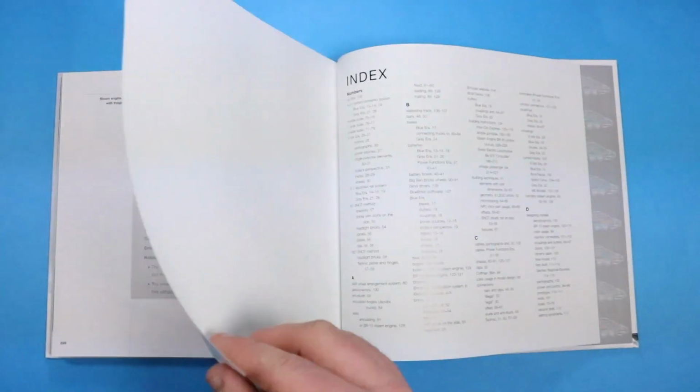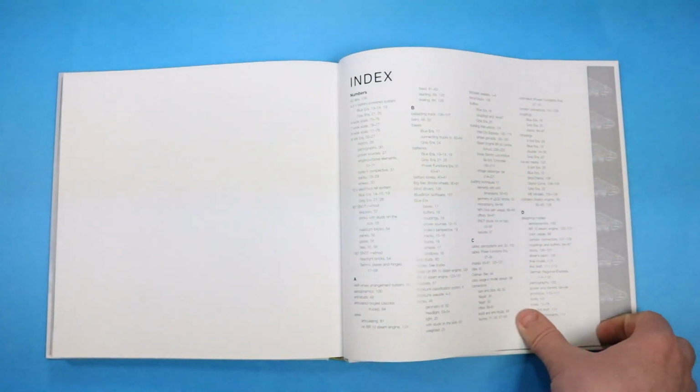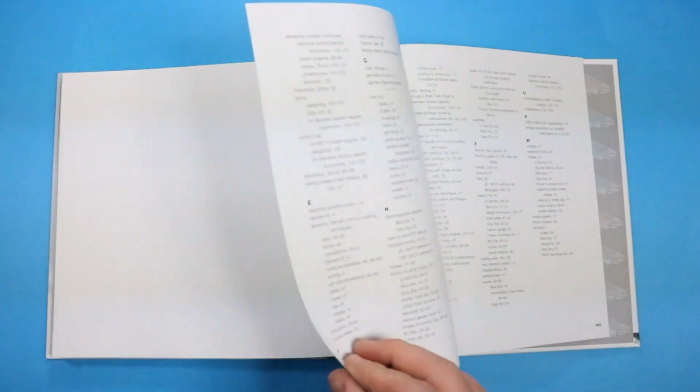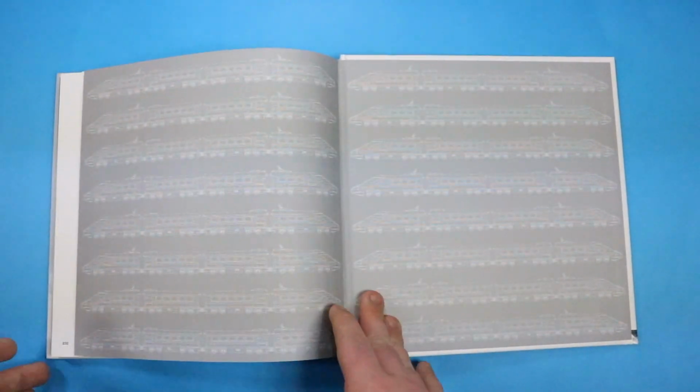At the end of the book here, at 229 pages of LEGO awesomeness, you have the index, which again is a very detailed look into everything that they found in the page numbers. Of course, you know what an index is, though.